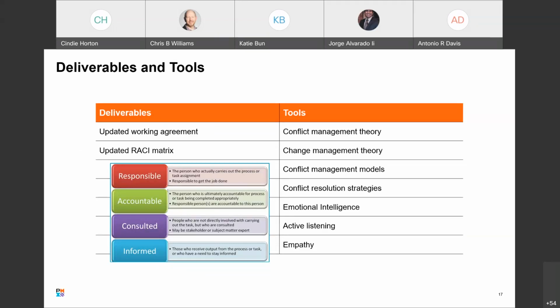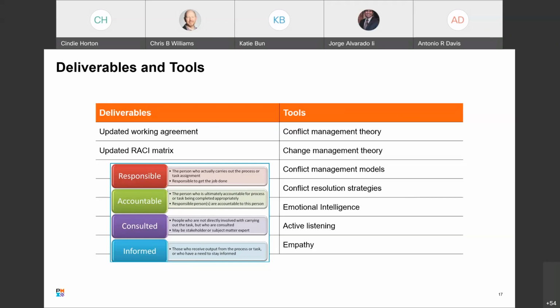So we're talking about resolving conflict, right? So one of the outputs is going to be a working agreement to help us get through things and how we do that. And also we may update the RACI matrix. So the RACI matrix, it's a responsibility assignment matrix, and it describes the participation by various roles in completing tasks or deliverables for a project or just a process in general.